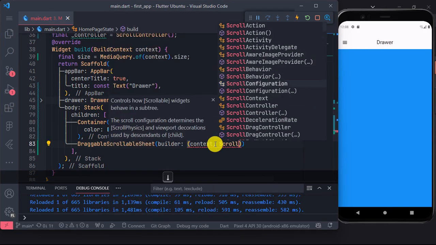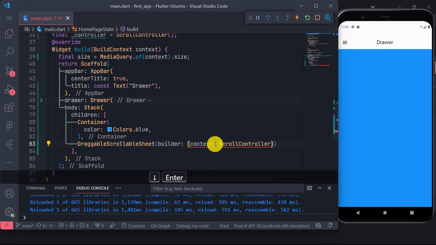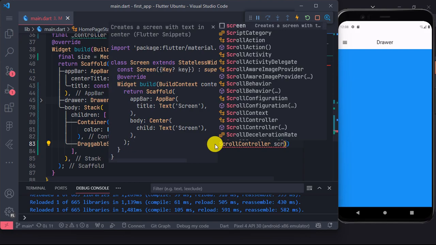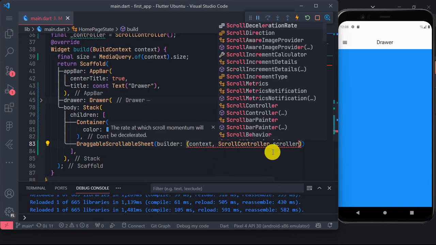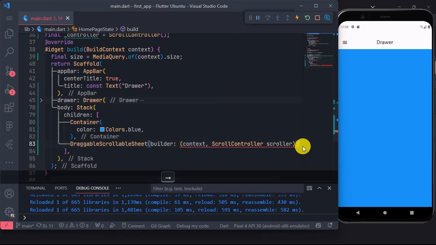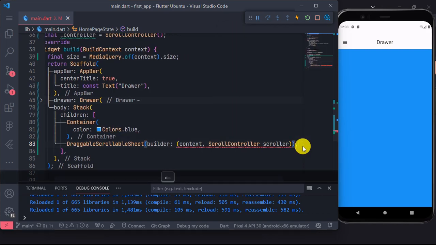So we dynamically create a scroll controller and then give it a name. I'll just say scroller, and then this should return a container.